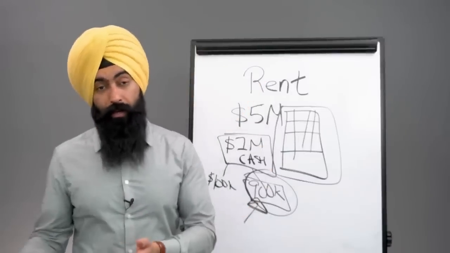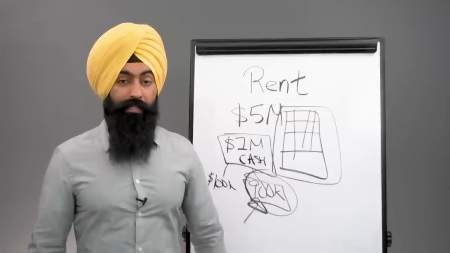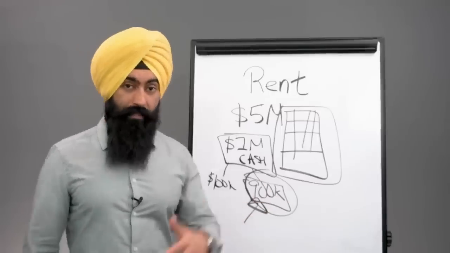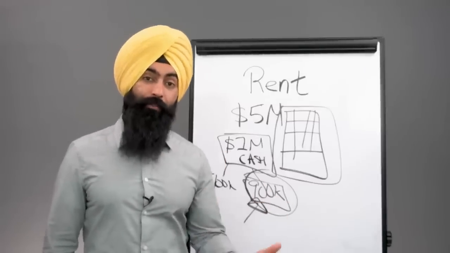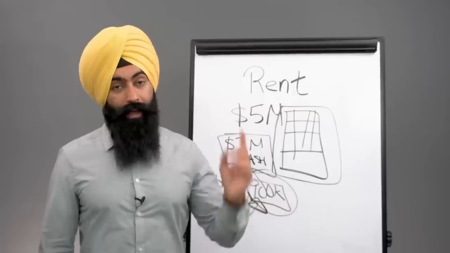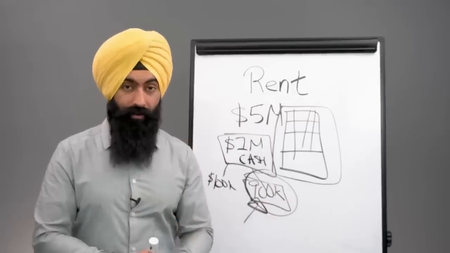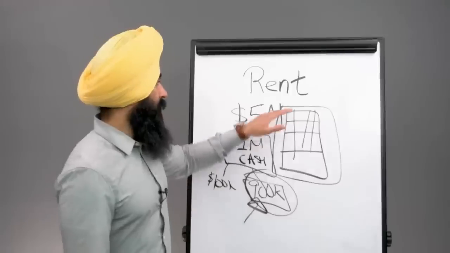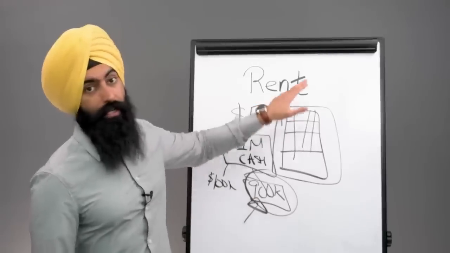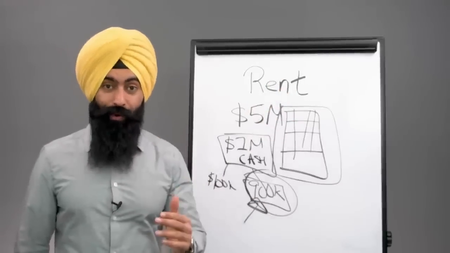Now I spend a lot more money, but I have the ability to do that because not only do I make more money from my businesses, but I also have my cash flow from my real estate. I have cash flow from my dividends, and I still have a system where every year I'm working to create more cash flow through real estate properties, through my dividends, because cash flow is king.